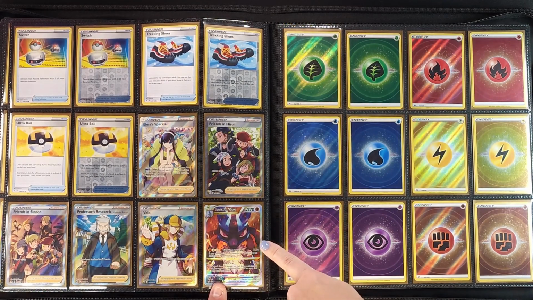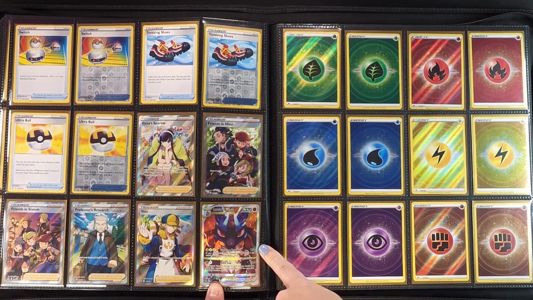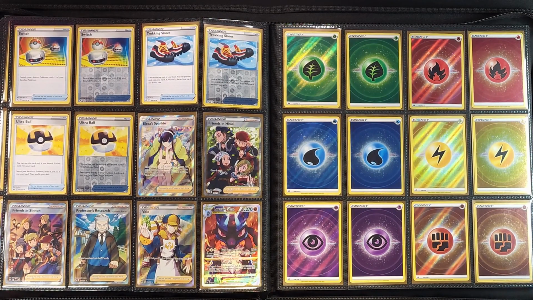And one of the rarest cards in Crown Zenith ever. Lucario V-Star. Lucario V-Star. I mean, that one was tough, huh? Which is actually the promo from the ETB.